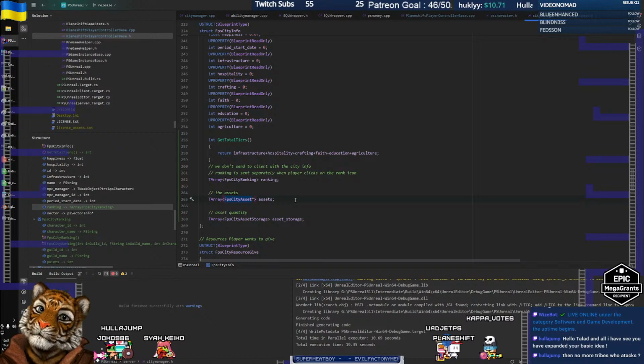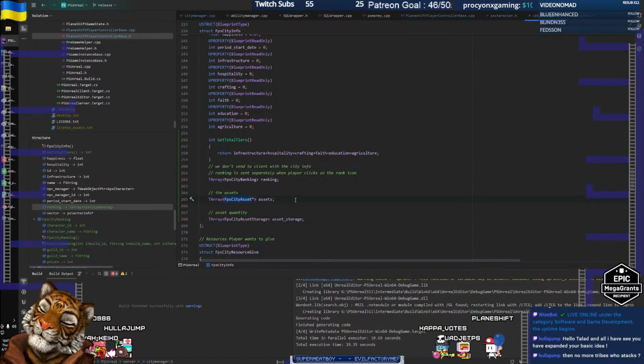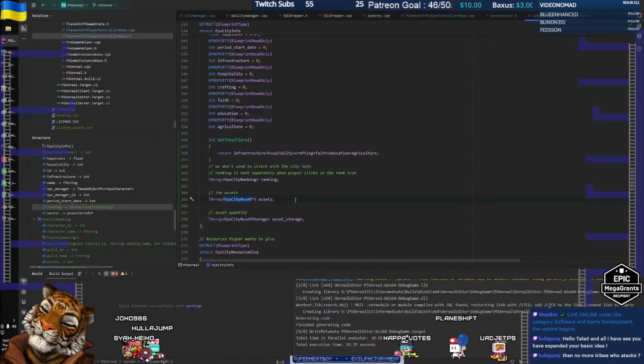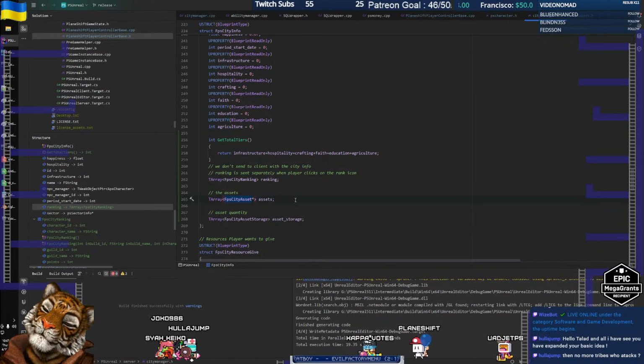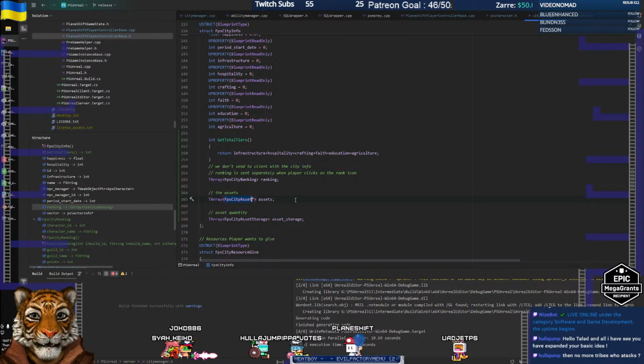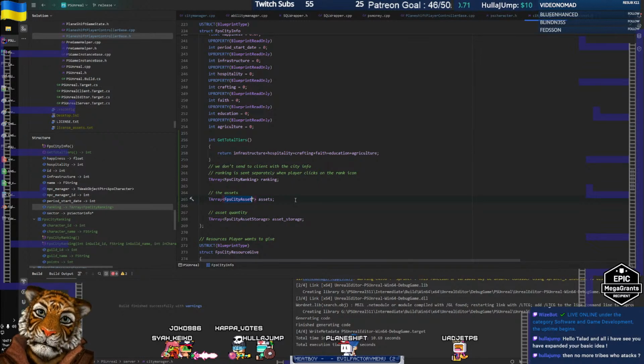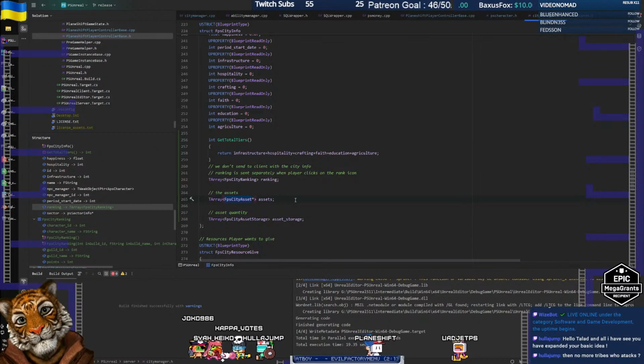Well, the difference is the enablement by tier, which is done by city.